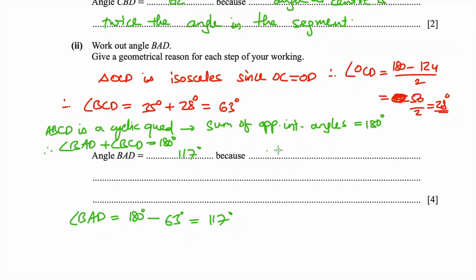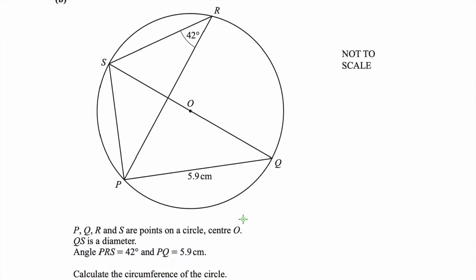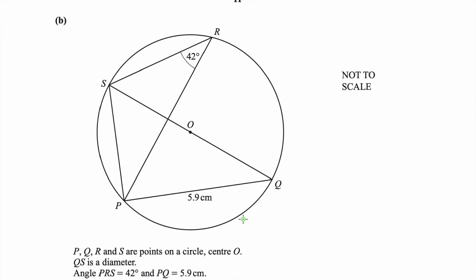So because triangle OCD is isosceles, again I am writing everything that is there, and so that implies angle BCD will be 63 degrees, and so now again sum of opposite internal angles is 180. So you will copy the two answers here, and the final answer would be 117 degrees. Okay, so don't forget copying them where the lines are given, and that's it. That finishes the question. Now let us come to part B.